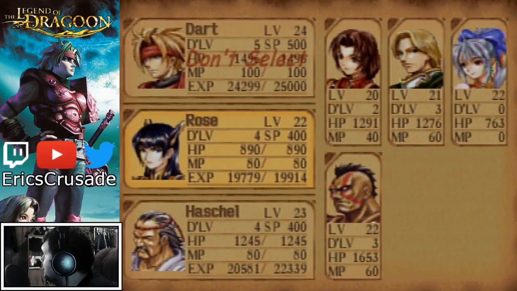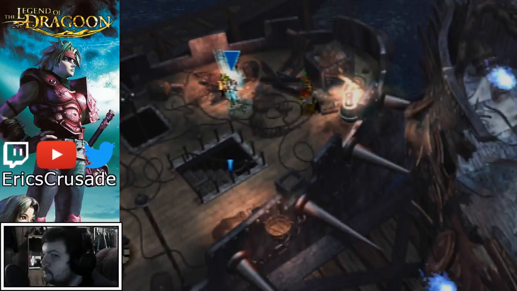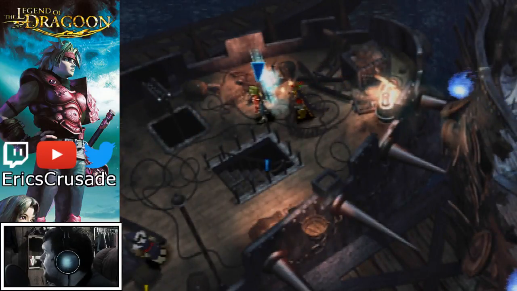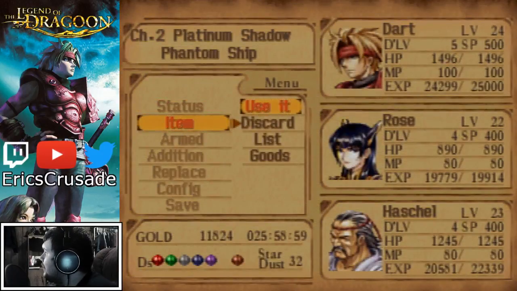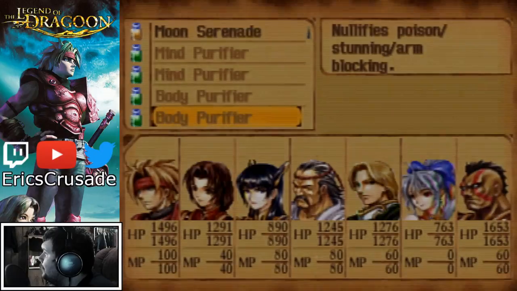Let's bring Rose back. Alright, everybody seems to be good. So now, onward to progress. Let me make sure I actually have healing items. I don't remember if I stocked up before I saved or not. Alright, we're good.